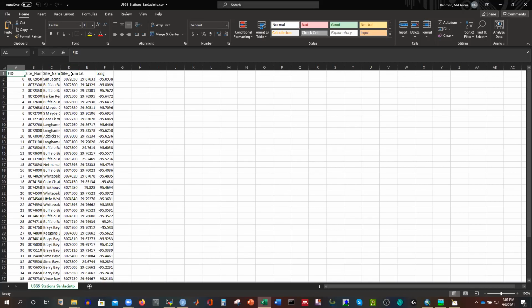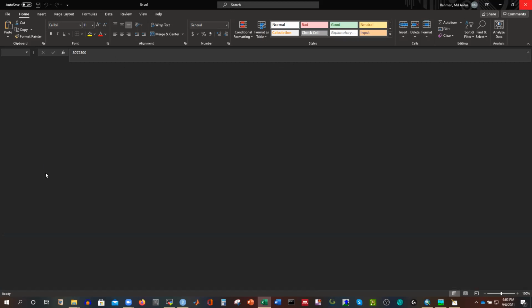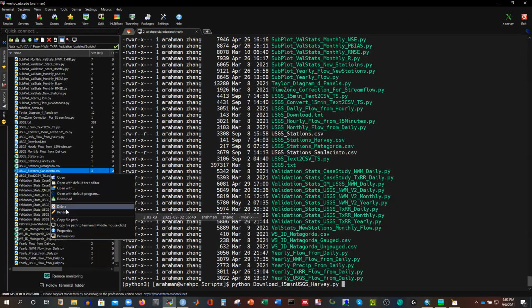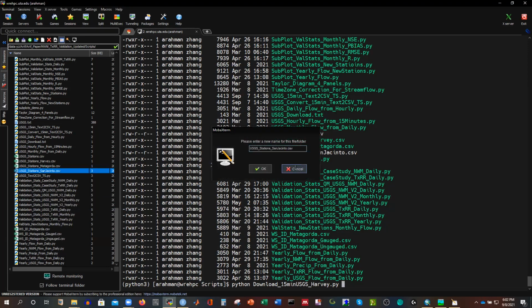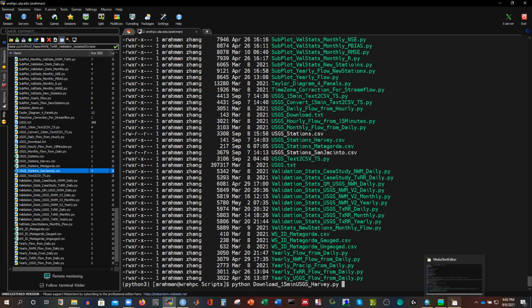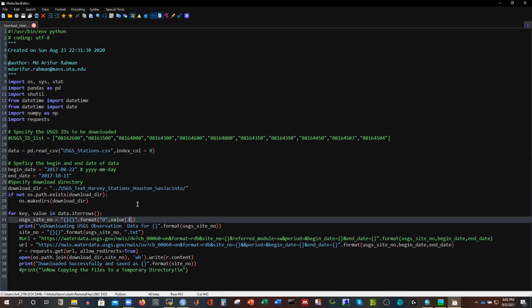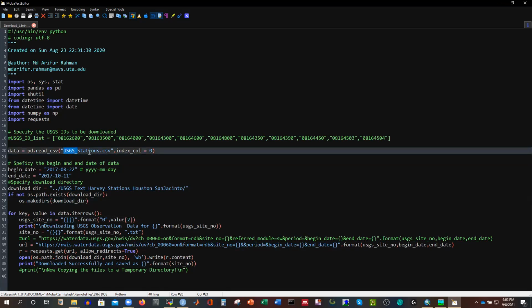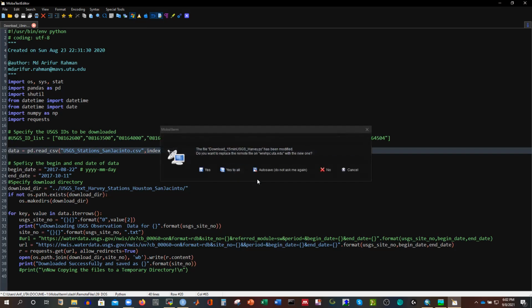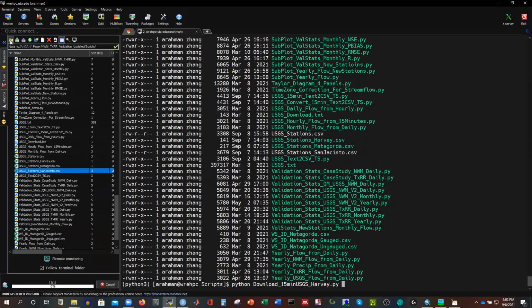Oh, I have to provide the name. Okay, this one should be the name, but I have to modify this one. Not a problem. I'm going to use this name because I already modified that one. I was trying, but the script is written that way. That's why I'm asking. It is calling the ID from that column. Okay, so I'm saving this script. Definitely this time it will work. There is no doubt about it.